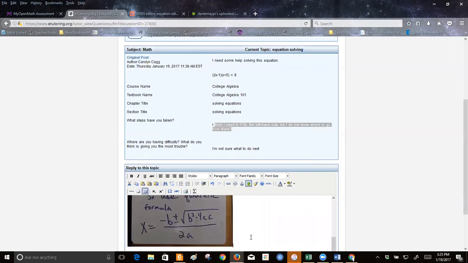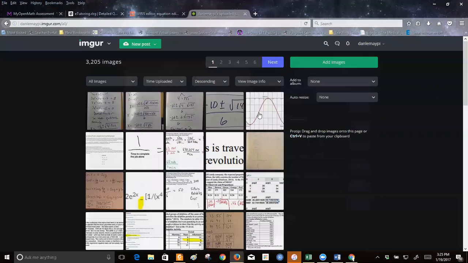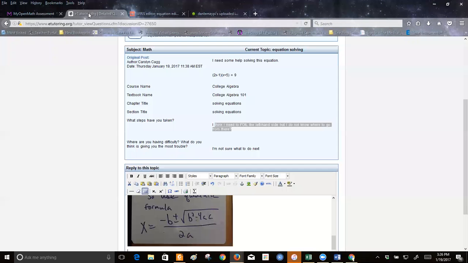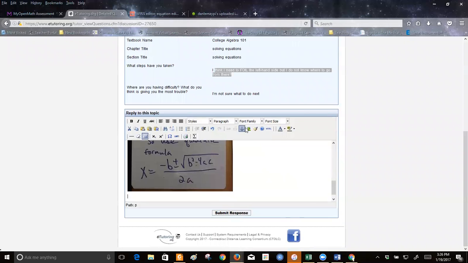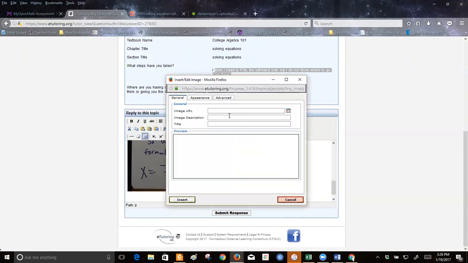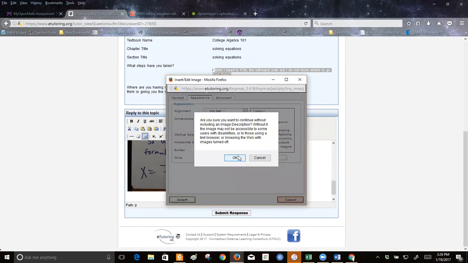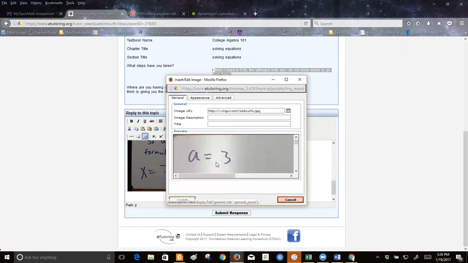Then I hit a return and go back to the next one and get the direct link. These other links won't work because you need the file extension and the full URL, so make sure you grab that. If you get the wrong one, you'll see it just doesn't appear. I'm going to change this to 360 also, since the last one worked so well. I need my description.